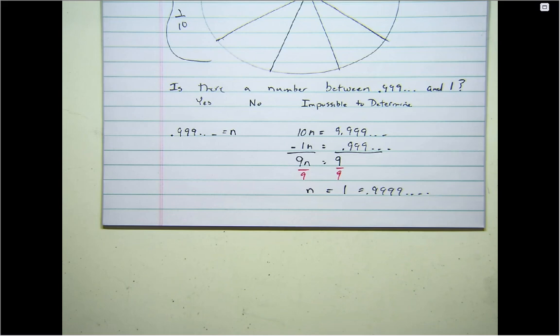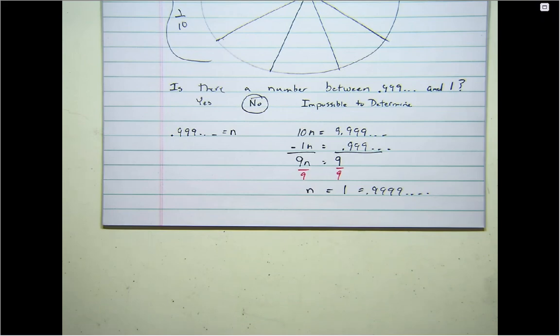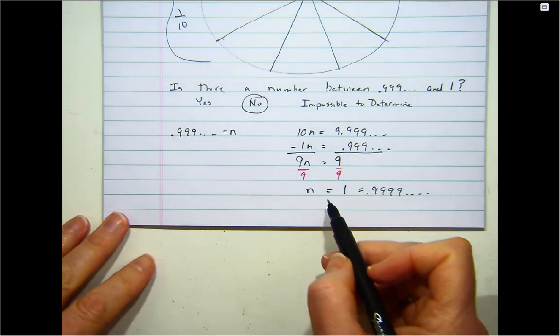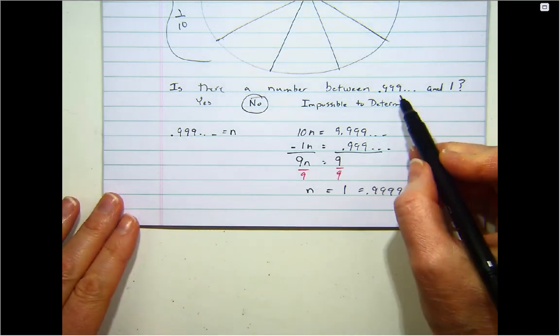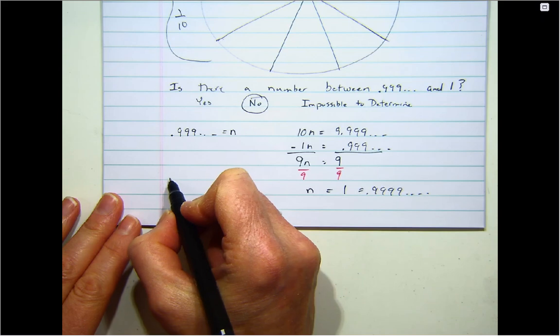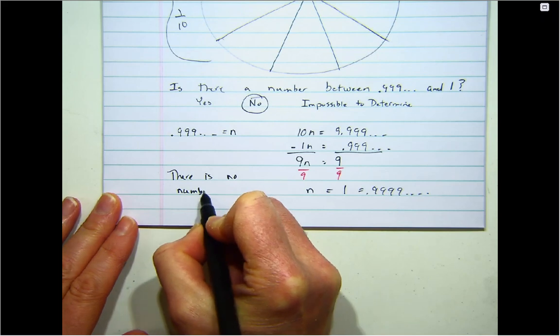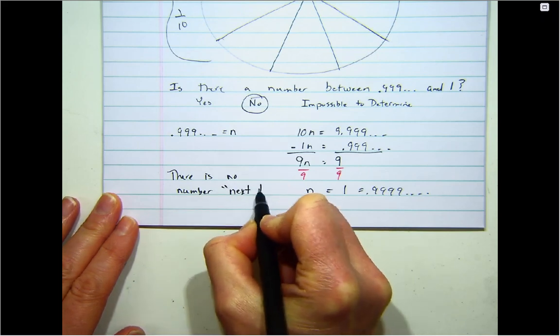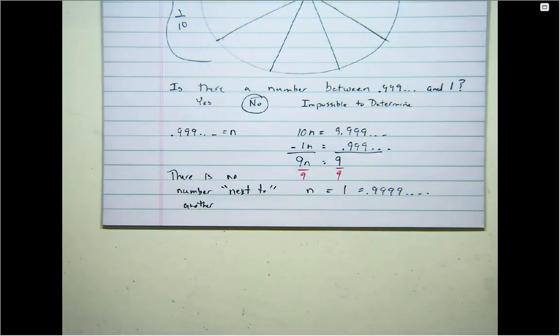There is no number between 0.9999 and 1, which if you tried to search for it, you would have found, wait a minute, what could it possibly be? Because there's no number there. These are just 2 names for the same number. So sometimes students think, well, this is the number next to 1. There is no number next to 1. There is no number next to any number. You can always fit another number in between. There is no number next to another. But this particular number, 0.99999, is in fact the same as 1.